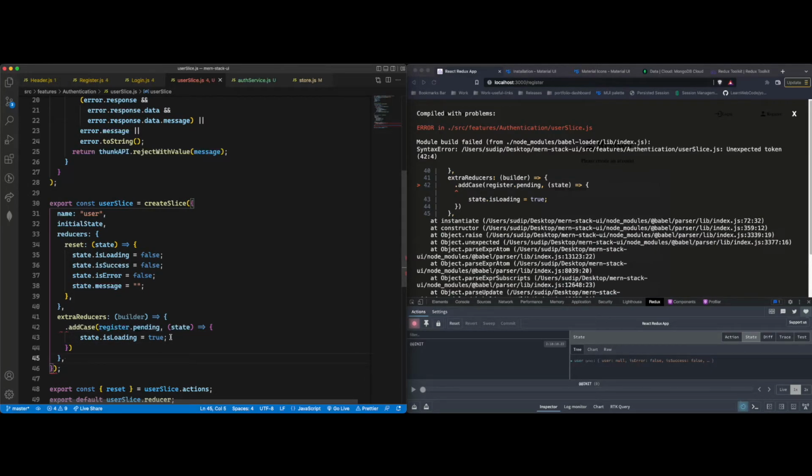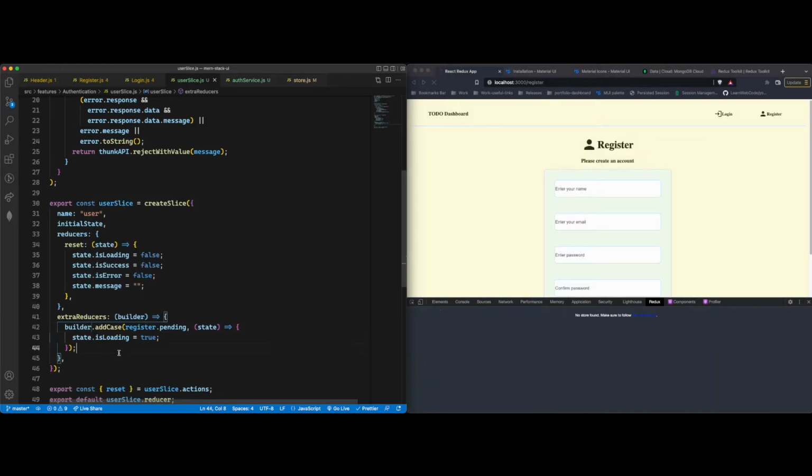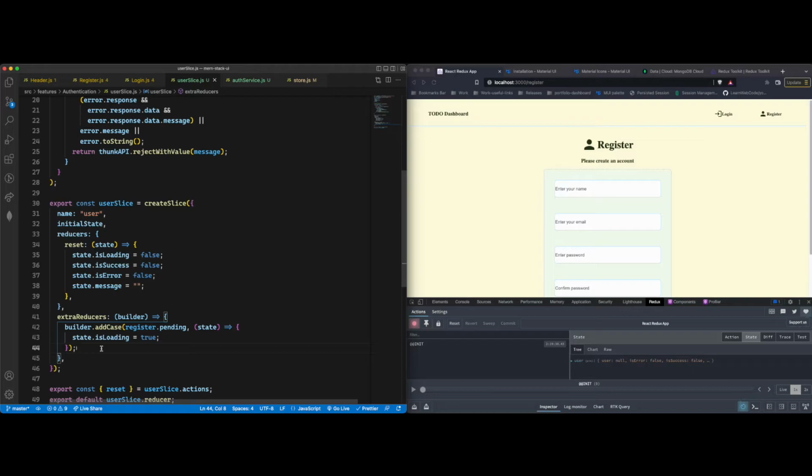What is going on here? Okay, extra reducers, it takes a builder. Oh, I forgot to add it. I used that builder, but I didn't add it. So this is how it looks like.